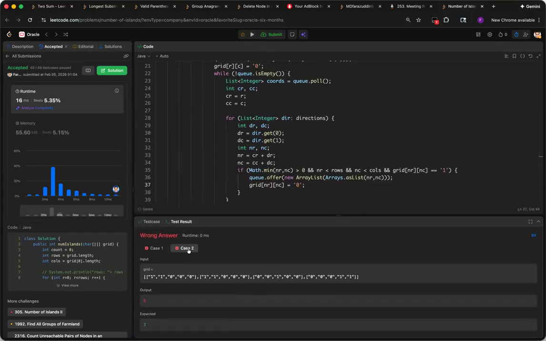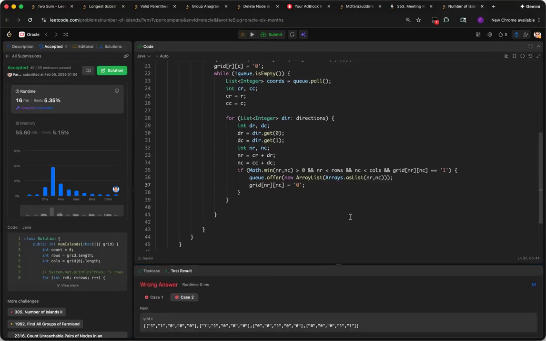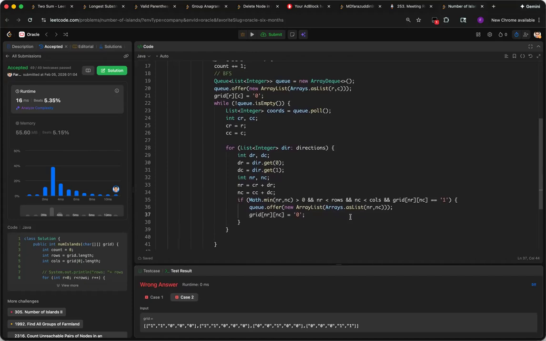Yeah, one initial impression is that it's doing more than what's required. Then you iterate through the directions. For every direction you go, you are getting the updated direction DR DC.